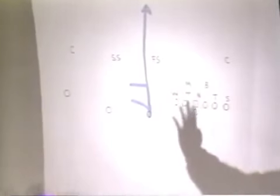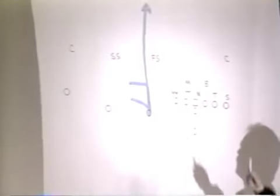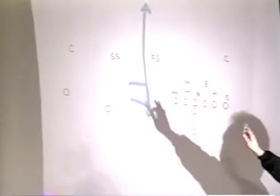Now, the whole concept of blitz stuff in the quick game, the way it started out with this tailback here, or the inside receiver, being what we always had as our best receiver, we would always put him there. Because if we did have a chance to audibilize against blitz, we would always base whether we called blue, red, green, or whatever we were doing, which basically would be one of these 2 things. There'd be a flat route, an out route, or a streak route. We wanted to isolate on this man. If it was man coverage, we were going to isolate our best guy on that safety when he came down to play us.